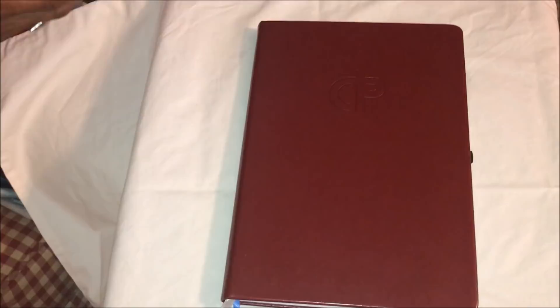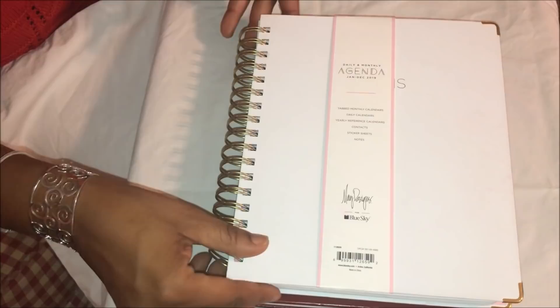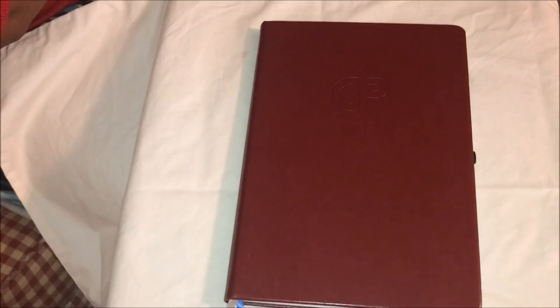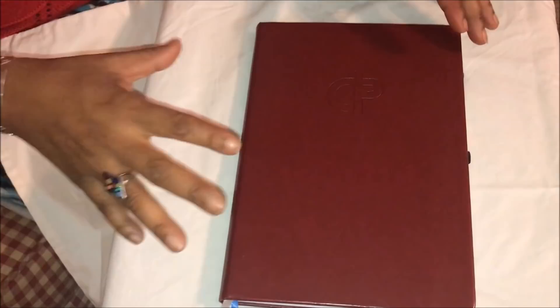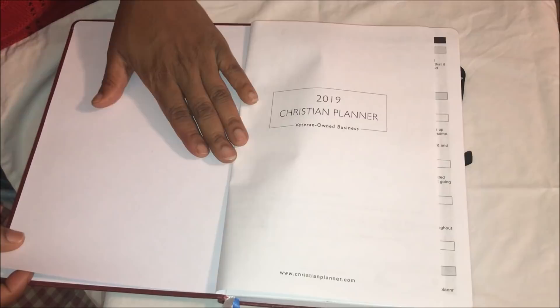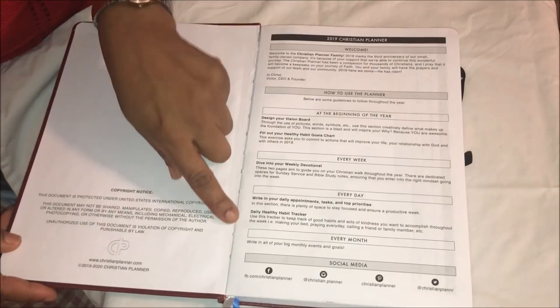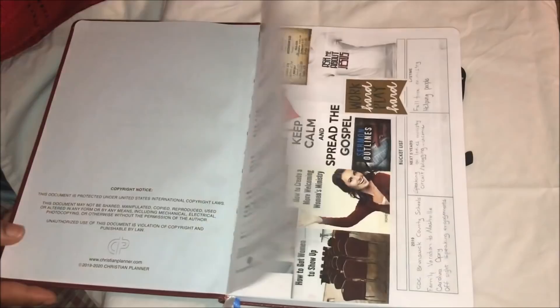This planner is very different from my regular mom planner, which is a Blue Sky where I keep all my mom things — kids' appointments and different things. My Christian planner is very specific. I'm using it for my devotions, for my ladies group, and just for things God gives me to share. This is the Christian planner — when you open it, it says 2019 Christian Planner, and there's a welcome page explaining how to use it at the beginning of the year, every week, every day, and every month.